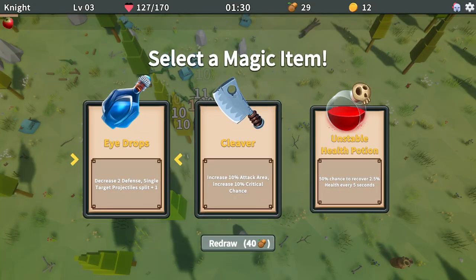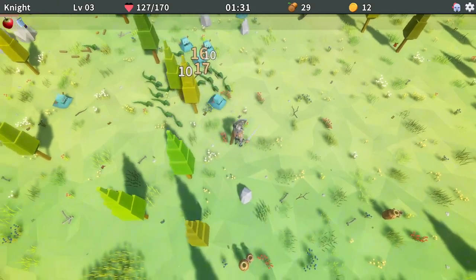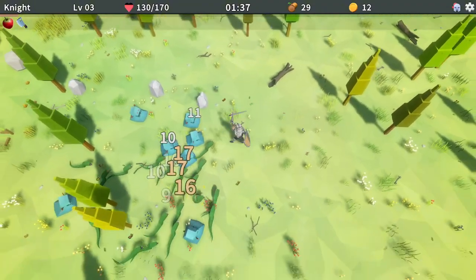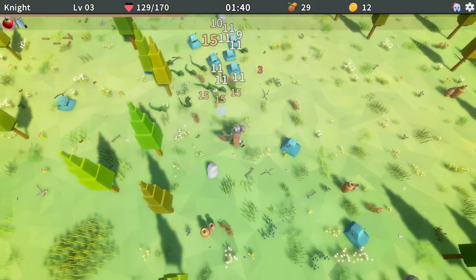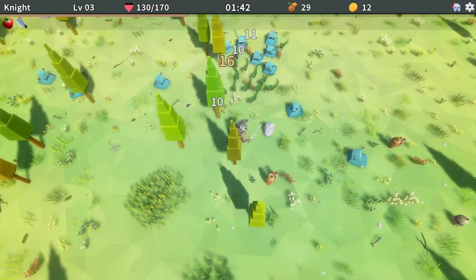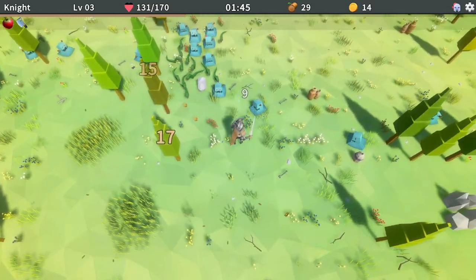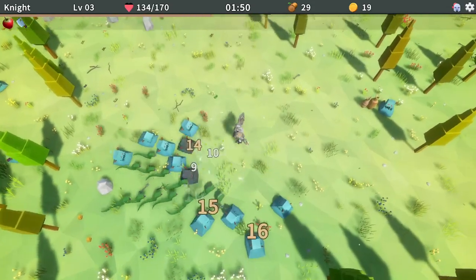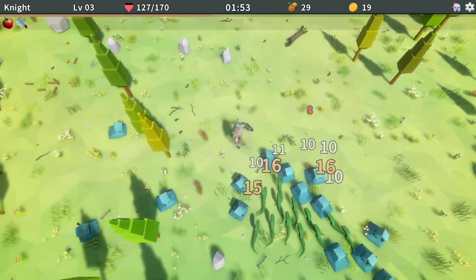10% attack area, increases 10% critical chance. Vision distance, recover 2.5% health every 5 seconds, or decrease 2 defense, single target projectile split. I don't have any attack range, so I'm going to take attack area. Any good loot in those barrels?